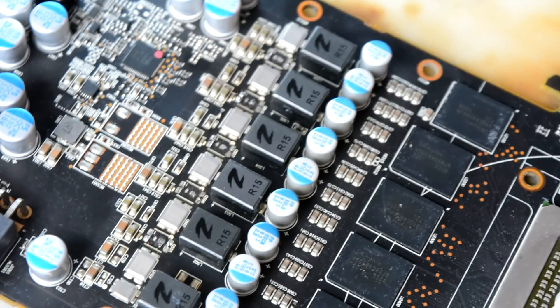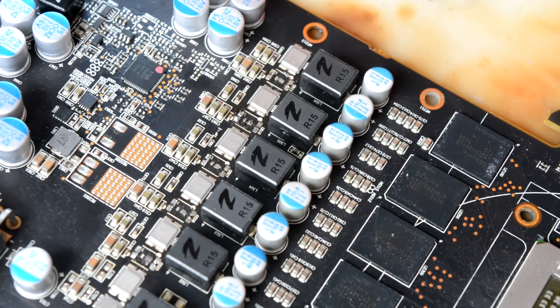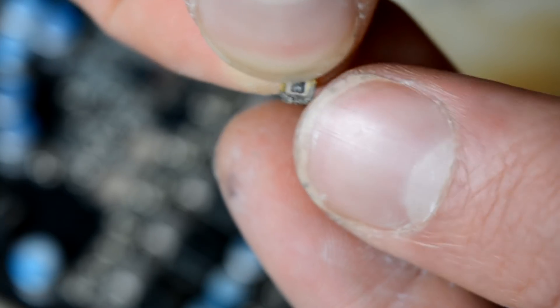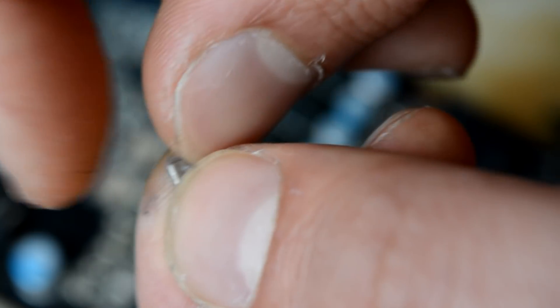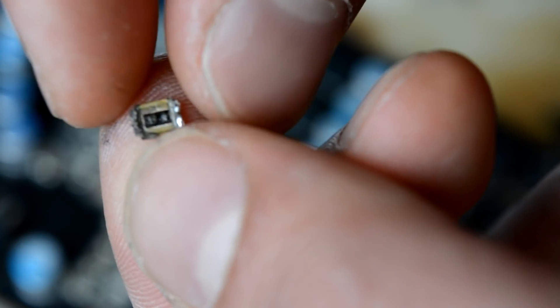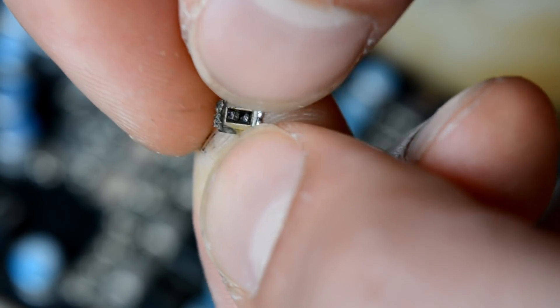Eventually I decided to take the whole top shoulder off — and not in vain, because they all look kinda suspicious. If we have a look, all of them have kinda grease on them. For those MOSFETs, the whole case is just the drain. So there are two other pins — the source and the gate. The smallest dot is the gate.